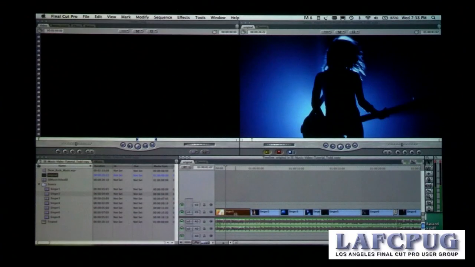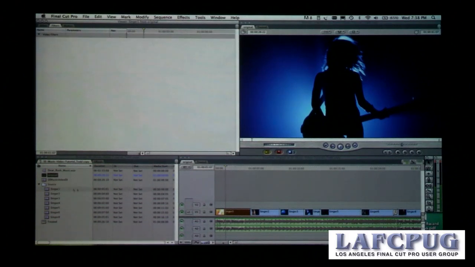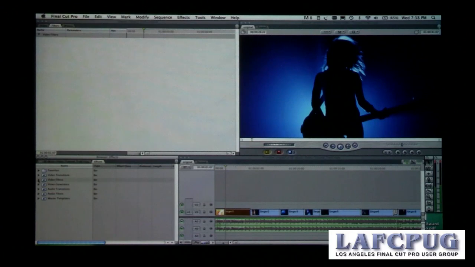There we go. So let me go ahead and jump into Final Cut Pro and show you what we did to get these results. So I'll go to my source clip here. I'll actually remove the existing filters and start from scratch and really show you how Edge works. So when I go ahead and go to my Video Filters tab here, you'll see I've got Sapphire Edge. And it's four filters, but it's literally hundreds of looks.